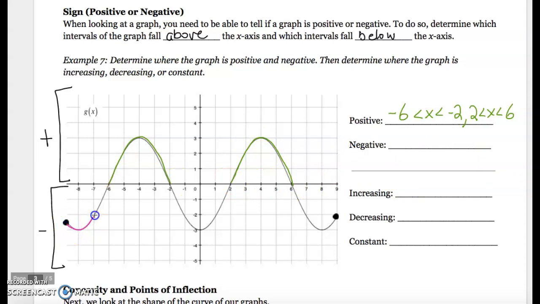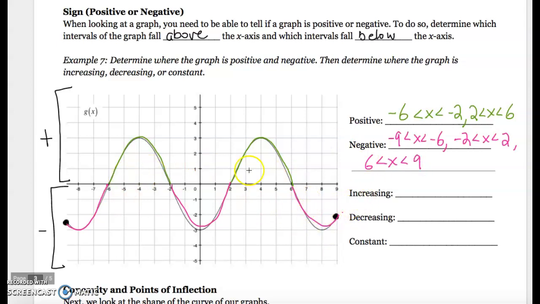These sections below are in the negative section of your graph because they're below the x-axis. So we'll have 3 intervals for this one. I better leave myself some space. I would say from, well, this looks like it's right on the end, so -9 until -6. And then the next section is from -2 until 2. And then from 6 until +9. Oops, not -6. There we go. So those are all the sections that are negative.